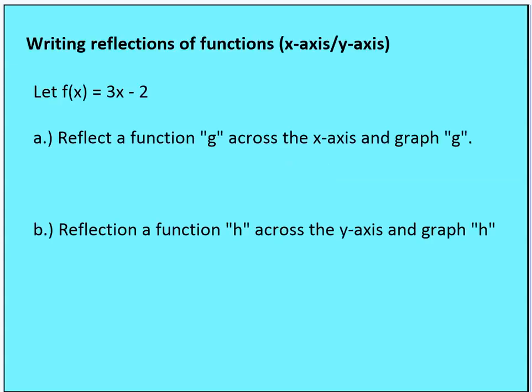So the next problem is labeled 1.2.2 here, and I'm going to give you the two questions similar to what we just did. So you're going to take f of x is 3x minus 2. You're going to reflect the function g across the x-axis and graph g. Please also graph f of x. You're going to reflect the function h in these two separate graphs across the y-axis, and then graph h as well. So two separate graphs, two separate functions. Please also graph the function f of x on the same graph, and that's what you're going to submit to me. Okay, I'm going to pause here for a moment, and then I am going to move on.